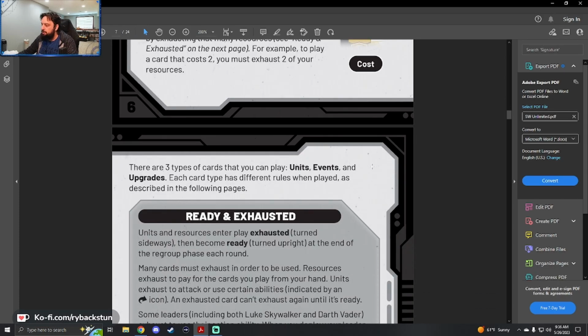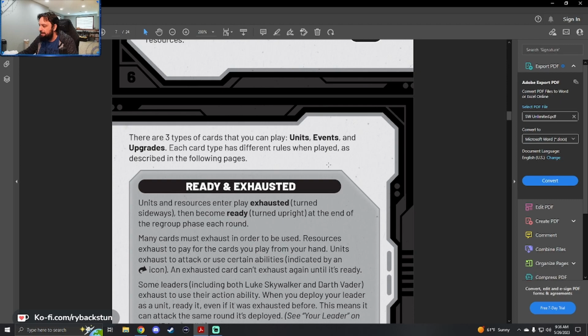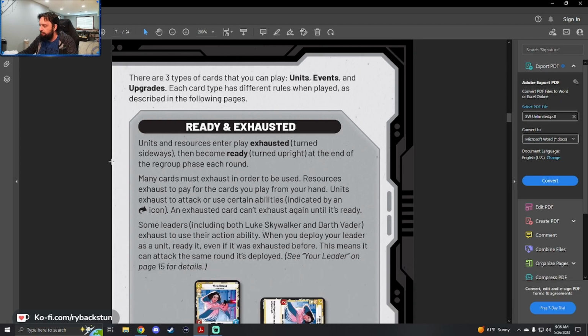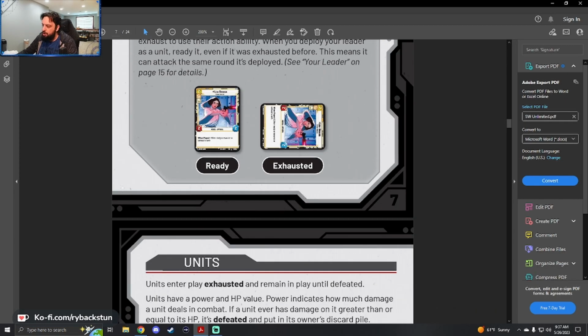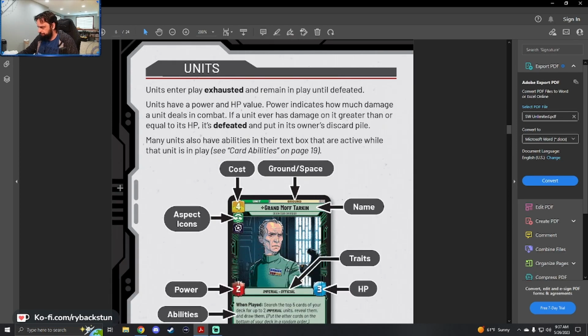There are 3 types of cards that you can play: units, events, and upgrades. Each card type has different rules when played, as described in the following pages. So we have ready and exhausted, tapped, untapped, obviously because Wizards of the Coast owns the trademark to tapped and untapped. Everybody pretty much just uses ready and exhausted. Many cards must be exhausted. You have exhaust abilities that utilize this icon, so on and so forth. You guys know what ready and exhausted are.